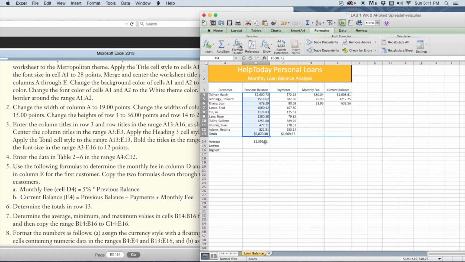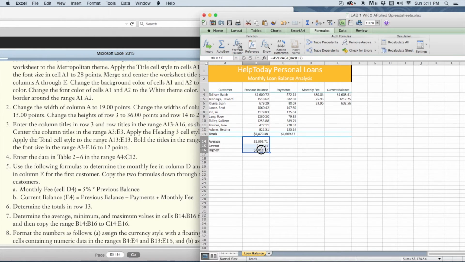Once I acquire that average, I can move on to the next one, the minimum, using the Formulas bar and going to minimum. On the next range, I'm going to go to maximum, which is not correct. So for maximum, I want to make sure I just have B4 through B12, and then I'll do maximum there.